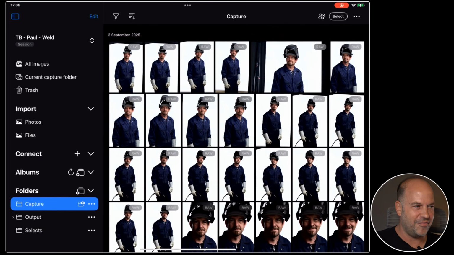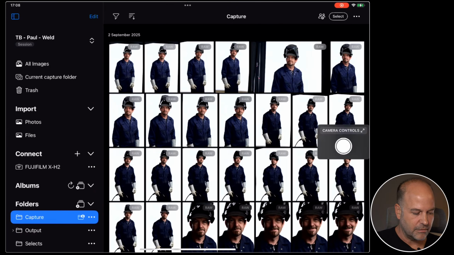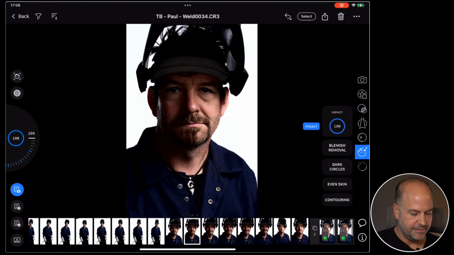But if you do have a camera connected, there we go. Let's connect this camera. And you want to shoot, and you want to make sure you've got your adjustments copied from the image to the next. If we go into, let's just open something up for a second.